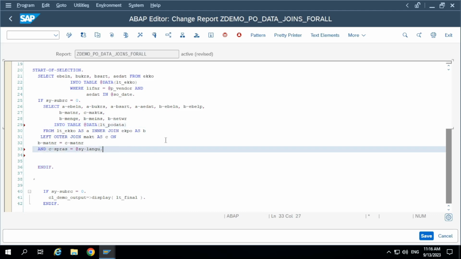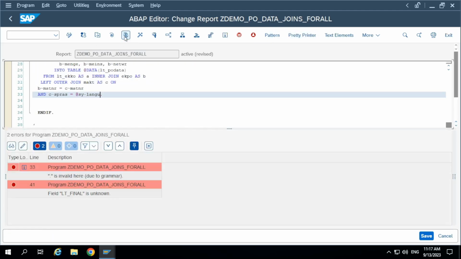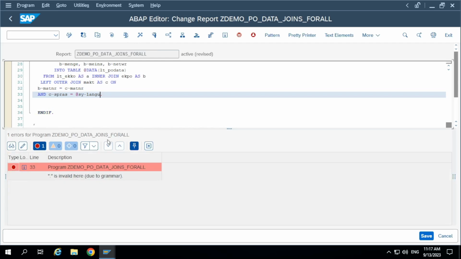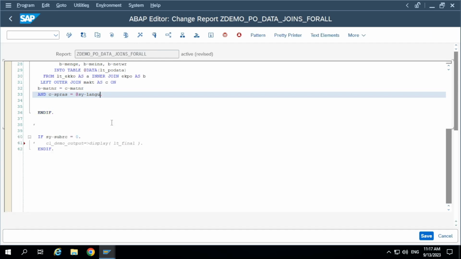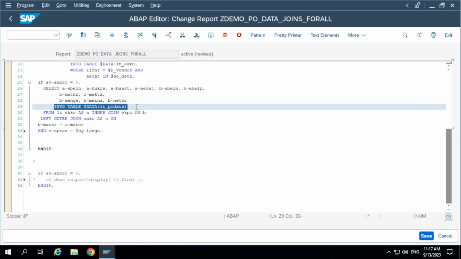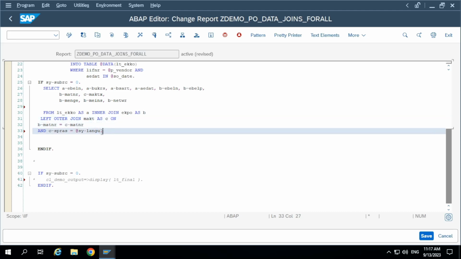That is mandatory. But still we got some error. LT_FINAL unknown. Okay. The position of this is the only thing that makes a difference, where we need to place this.